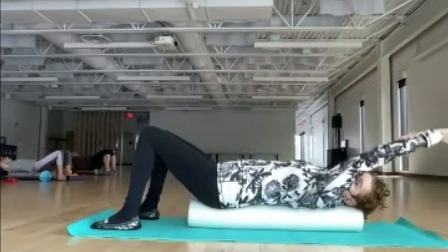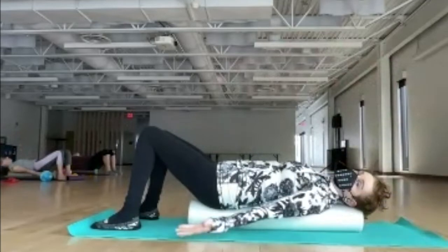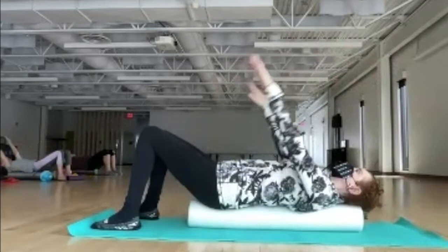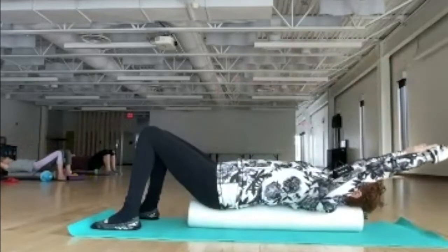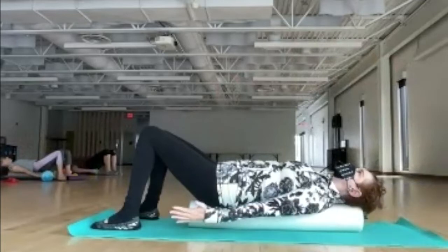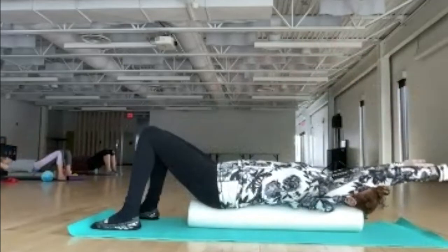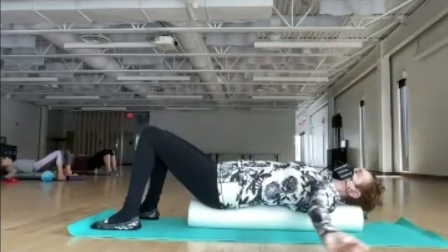Okay, we're not trying to arch the back. If your chest is tight, if your lats are tight when the arms go back, your back will want to arch additionally. Try to hold the waist lifted up the roller, but keep that normal curve of your mid back stable. You're not increasing the arch as you go back with the arms. And exhale all the way around.